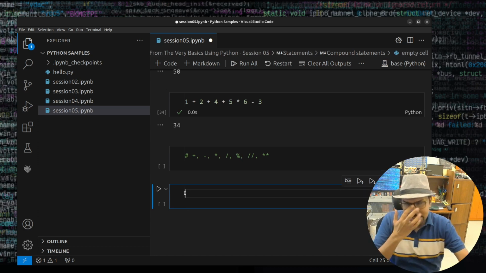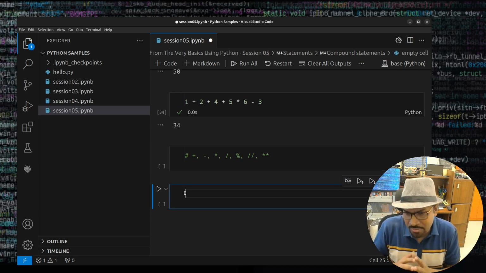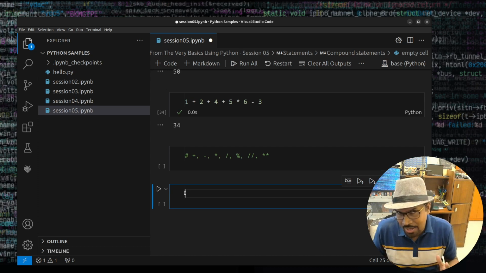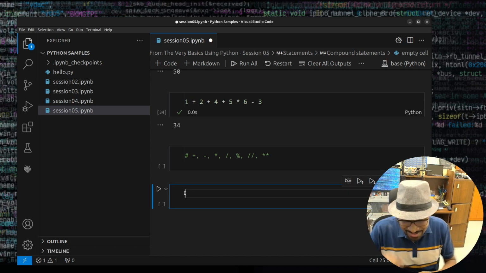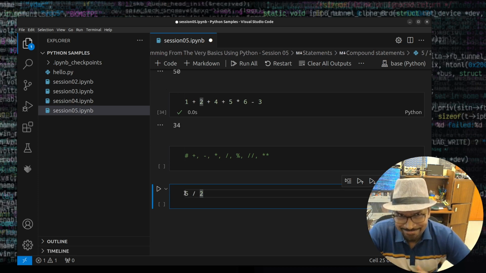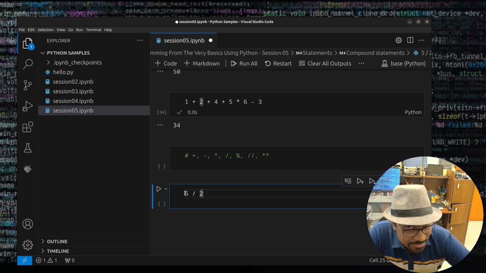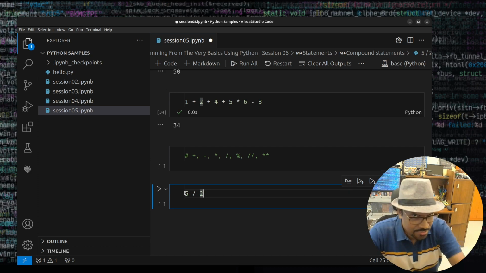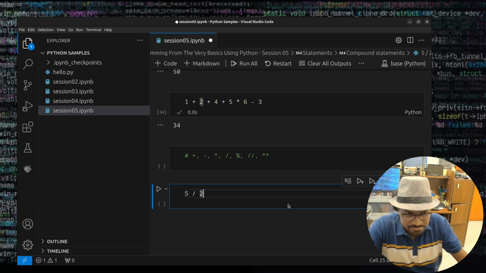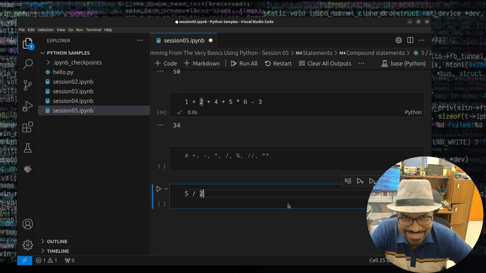This requires a little bit of unlearning if you come from an existing programming background like C or C++ or even Java. What is 5 by 2? Ask a C programmer. He's going to say 5 by 2 is 2. No, it's not fully divisible, right? What about the remainder?